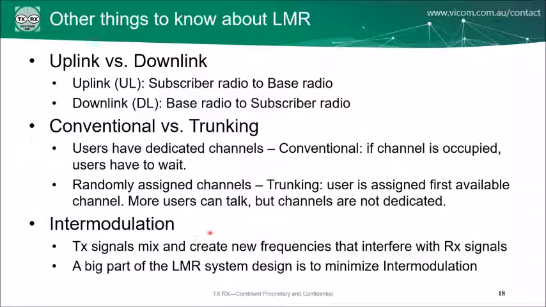The third thing is intermodulation. Intermodulation is what happens when you mix signals. Every time you get two or more signals that are colliding together, you create a new frequency that results from them. This is a big part of the land mobile radio system, and it's very important to reduce or minimize intermodulation as much as possible. And the reason is that if you've got two strong transmit signals that happen to combine and lay on top of one of those weak receive signals, you can easily swamp out the message that you're trying to listen for, and that's bad.